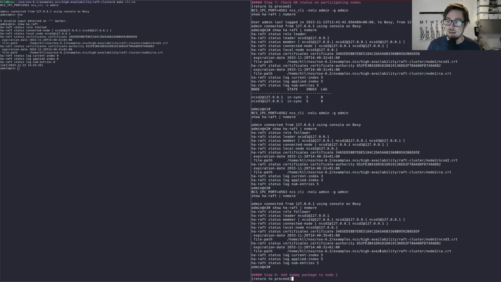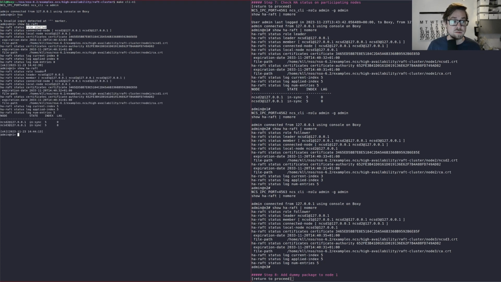And actually the next section here is looking at the HA Raft status of all the nodes. So now we can see this is on N1. So this is the same as we had over here, right? It was stalled. I can run that again as well. It is now the leader, right? And this is where we can now also see membership.